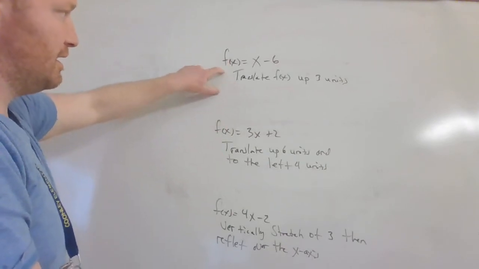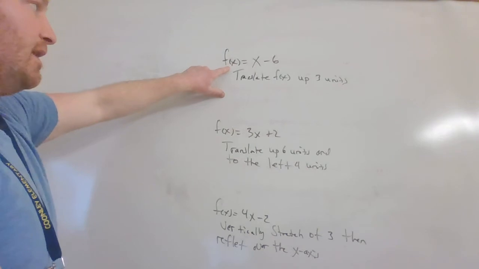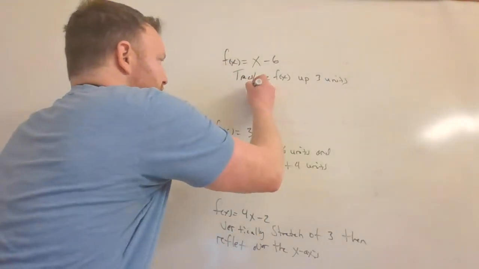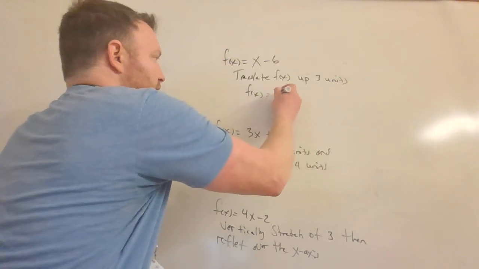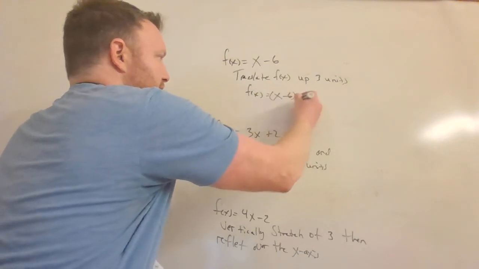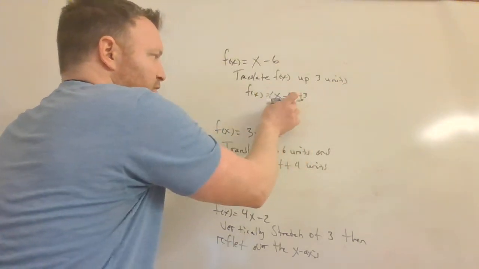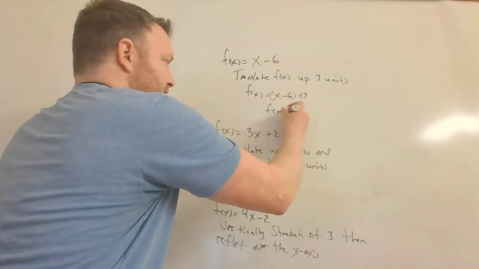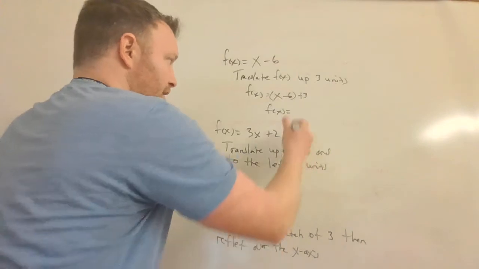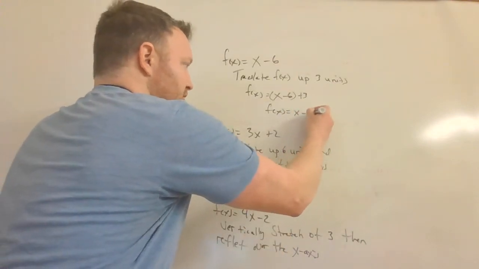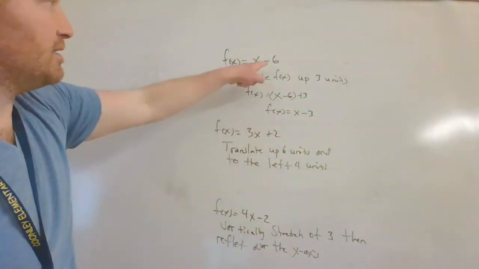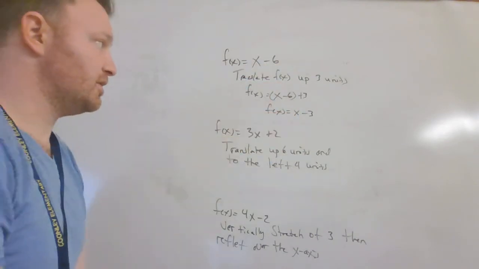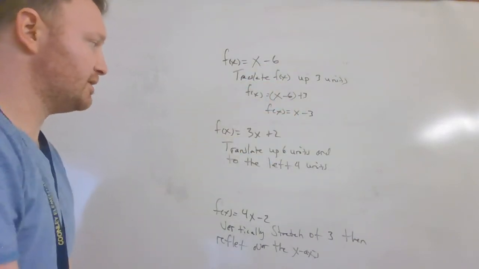For instance, if the original graph is f of x equals x minus 6, and I want you to translate f of x up 3 units, the original equation is f of x equals x minus 6, and then I'm just going to add 3. We don't need these parentheses, I'm not multiplying anything, so your final equation that you would graph is simply x minus 3. This is how I translate up 3 units from x minus 6 to x minus 3, and it just adjusted only the y-intercept.